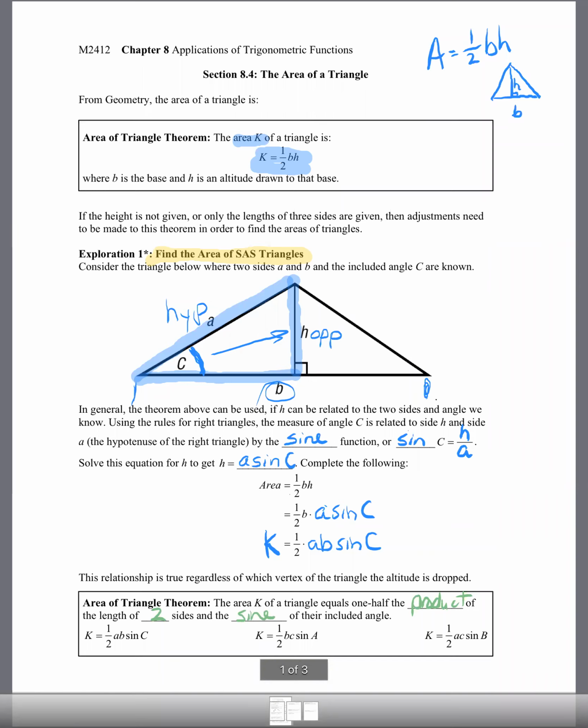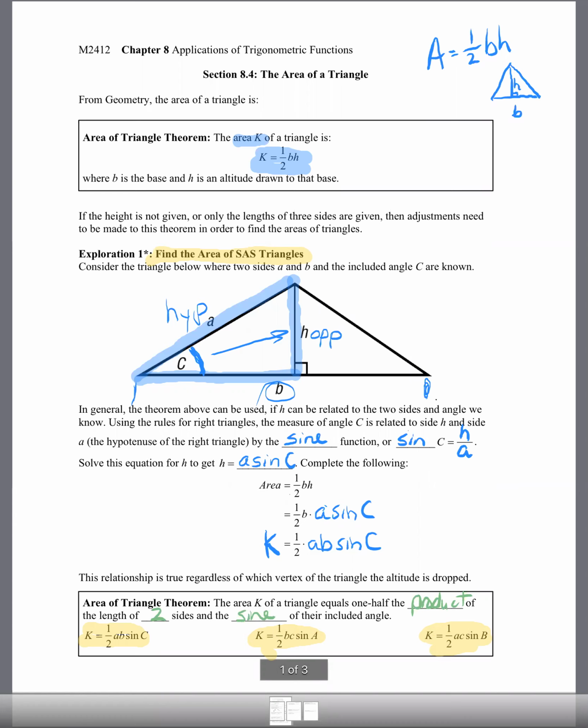Once again, all three of these forms really come from the same exact form. It's just the fact that if you and I are given something about angle C and we know something about sides A and B, then we can calculate the triangle's area. If we know something about angle A and we know sides B and C, then we can also calculate that same area. And likewise, if angle B is known. So with these three versions of the same formula, it just depends upon what angle is given and whether you have the two sides on either side of it.